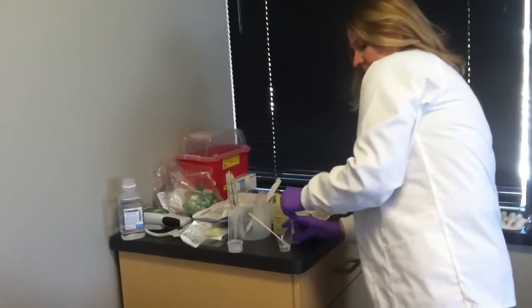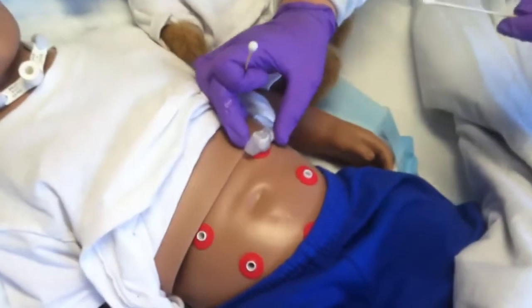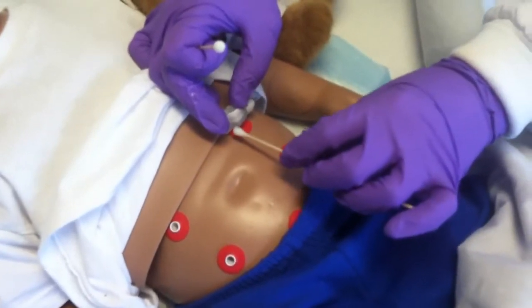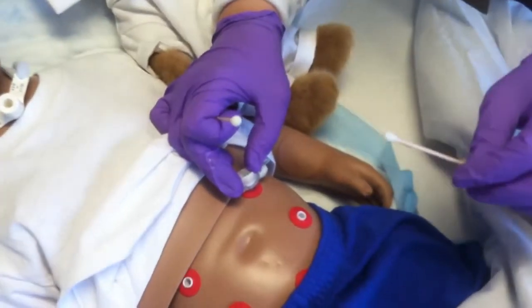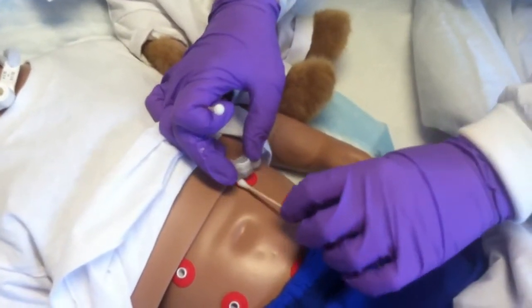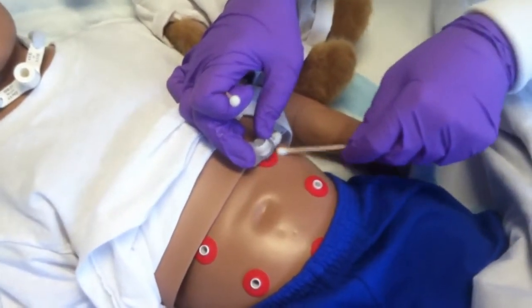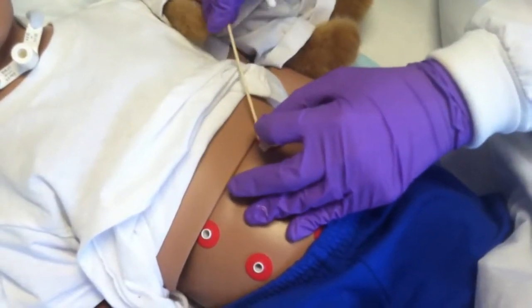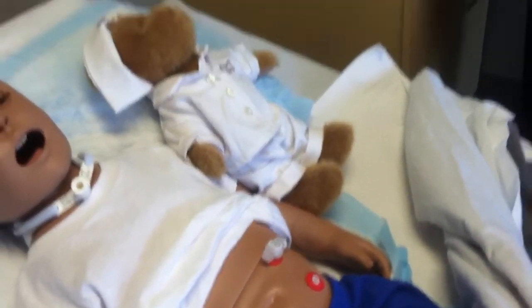Okay, so then you're going to start with the soapy water. You'll have 2 Q-tips, 1 for the top half, 1 for the bottom half. So we'll start on the bottom half, and you tilt the G-tube up, and then you twirl. I don't know if you can see me twirling, but we don't scrub back and forth on a fresh G-tube site or a site that looks like there's problems with it. We have to be real gentle. So we would just twirl it and rotate it. You want to get it right up next to that tube that's going in there, okay? And then you'll take the other clean one and do the top half by twirling and rotating it, okay?